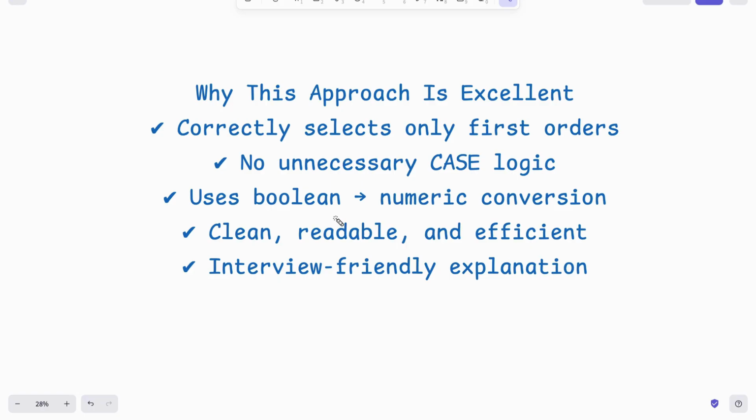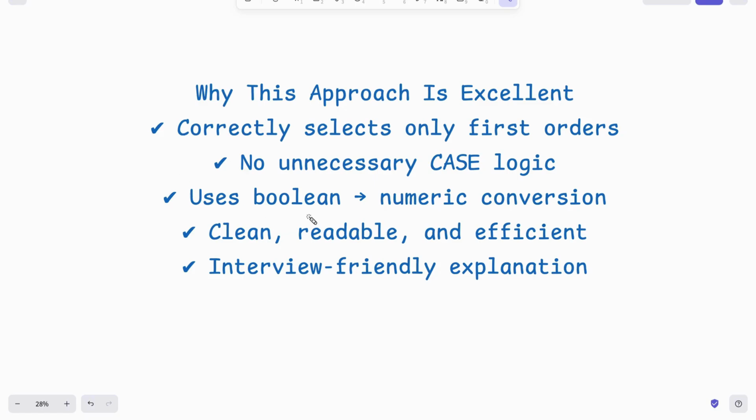This correctly selects only the first order, which we get by using the minimum order date. No case logic is necessary. You might think we have to use CASE: if the date is equal then immediate, otherwise scheduled. But there is no need, because this is a very simple subquery and CTE question.